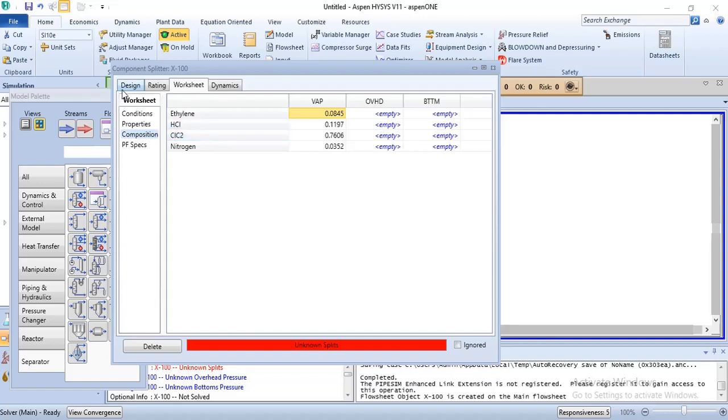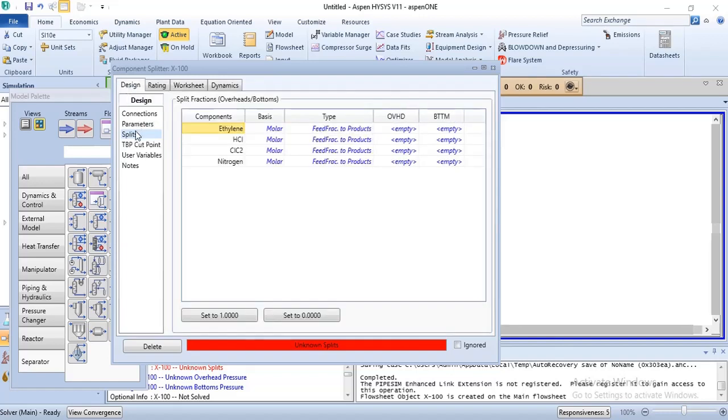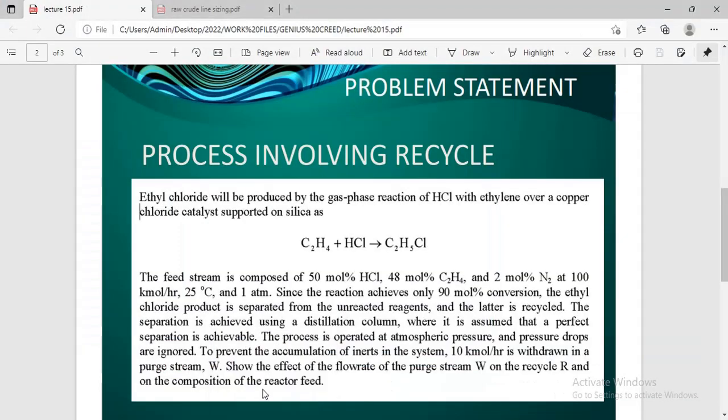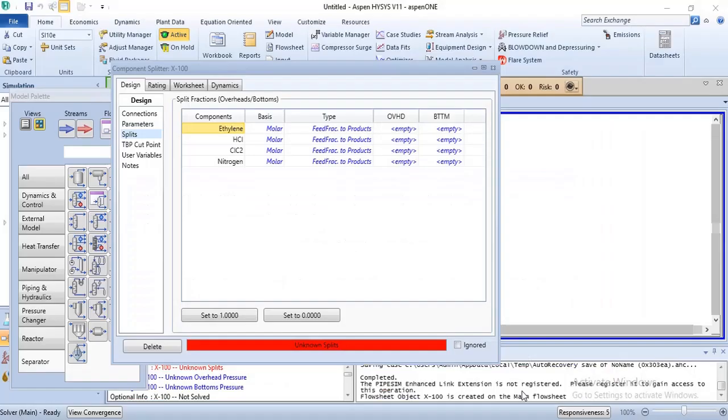So we'll go back and specify the split. For the splits, we want ethylene, HCl and nitrogen to come out from the top of the column, while ethyl chloride will come out from the bottom.